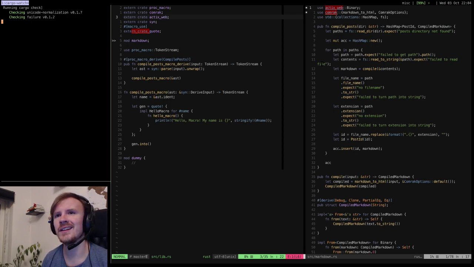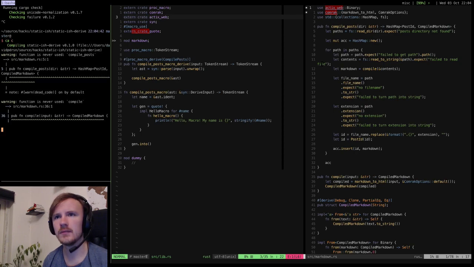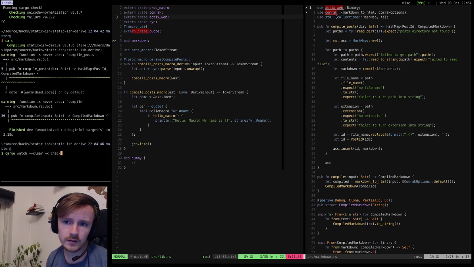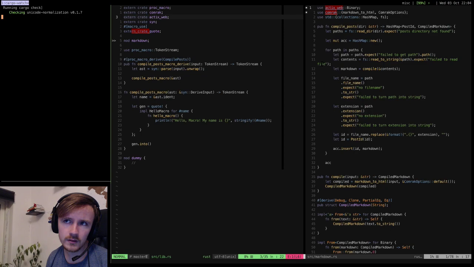What, is it checking again? What the fuck is going on? That is the strangest thing. So it says it's running cargo check. Checking Unicode normalization.